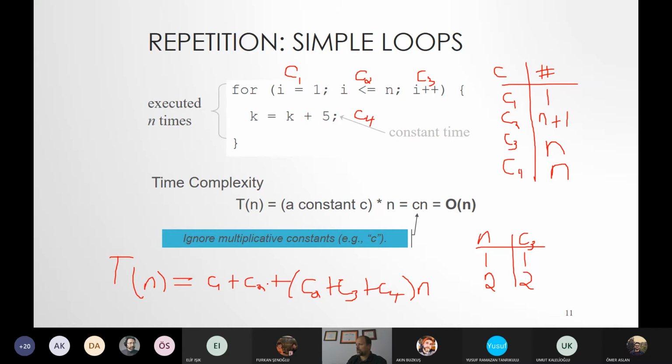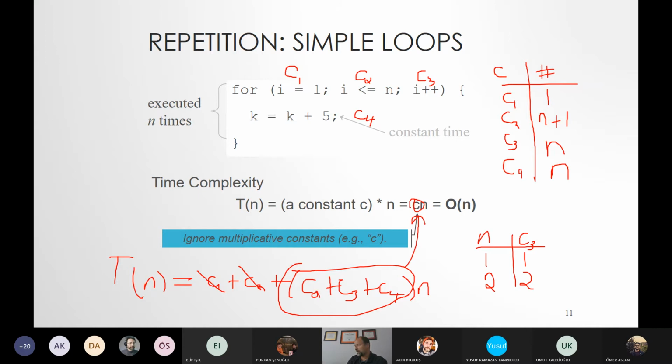So if we talk about ignoring non-dominating terms, this is a non-dominating term because as n grows, this doesn't change. This is a non-dominating term, so as n grows, this doesn't change. And then this whole thing here is basically what this is right here.